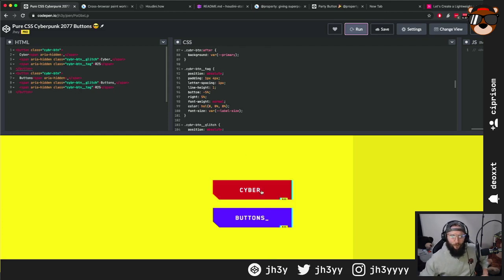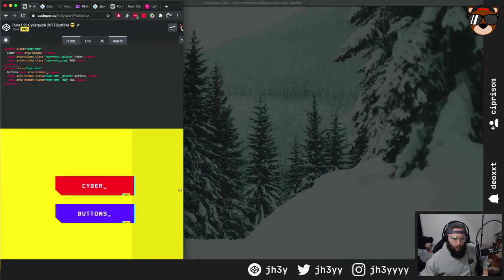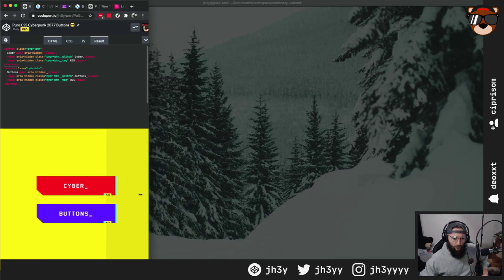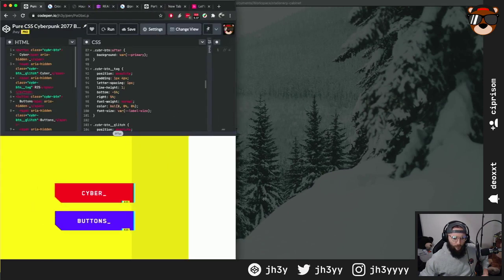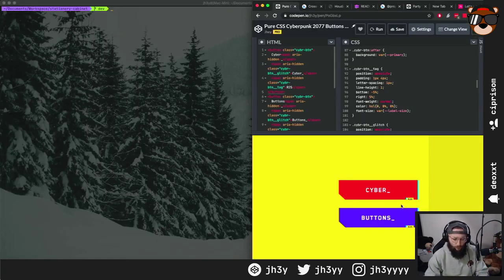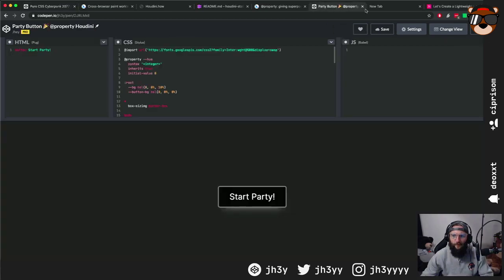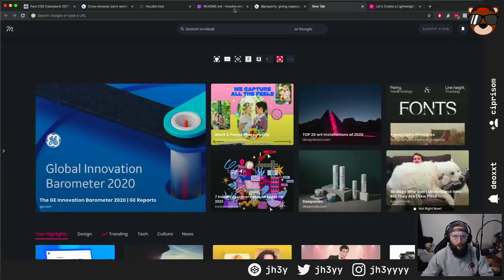So yeah, I've been messing around with this, but I've actually rewrote them, and now they're solid, like actually work properly, because now the button background of the little tag is see-through, so you can see the gradient actually goes through it, and my originals don't do that. So this one's actually really good. I'm really happy with how it came out. But yeah, there's a big old article that I wrote. It's in the editing stages.